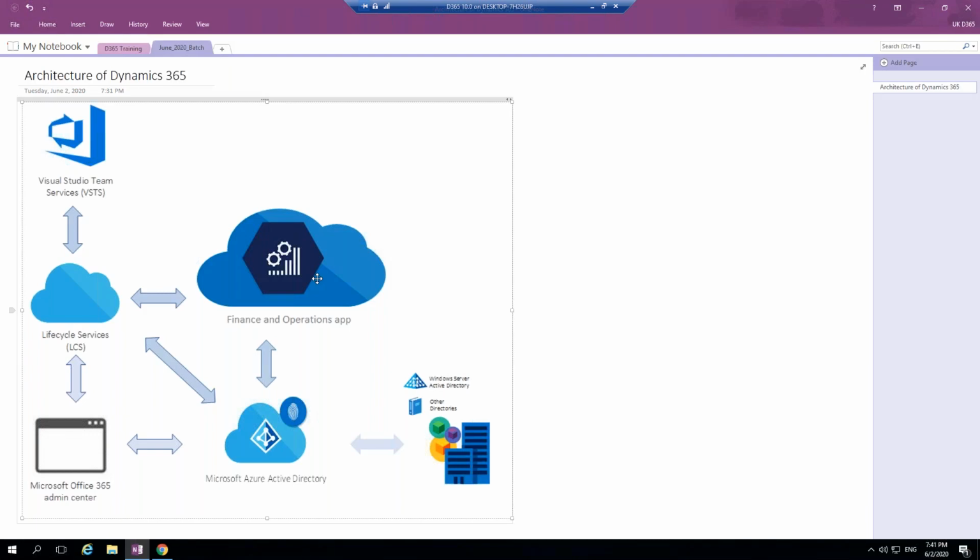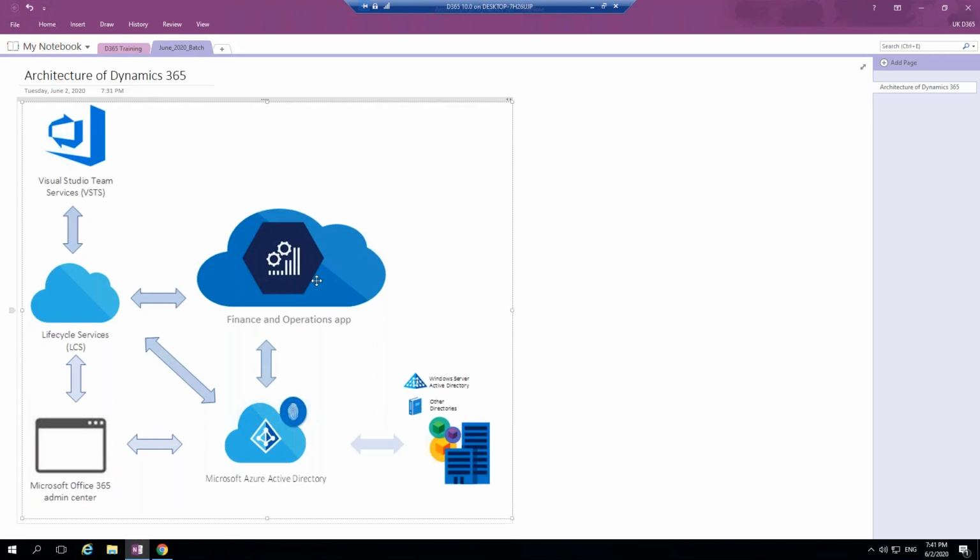Even if you are using the on-premises application, or even if you are using the cloud application, you need to provide access to the end users. To provide access to the users, we will be using Active Directory authentication.